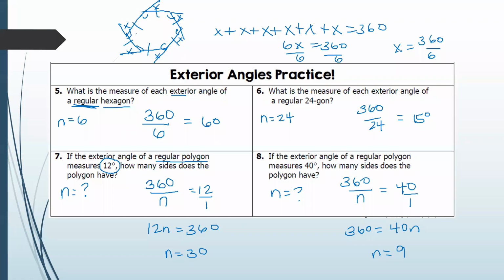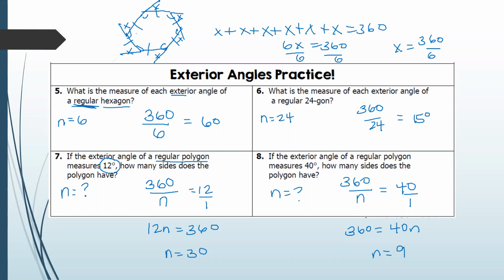You should have gotten n equals 9. We've got a nonagon going on here. Now, sometimes students email me and ask me, what should I round to, or something like that. Here's an example of a question where you should never get a decimal. I cannot have a polygon with 9.7 sides. Polygons are going to have whole number sides. It has 3 sides, 4 sides, or so forth.